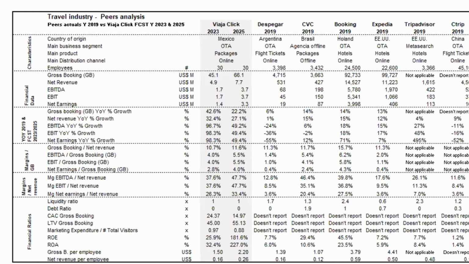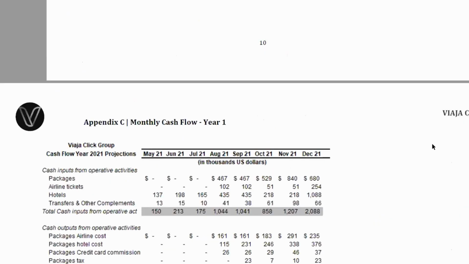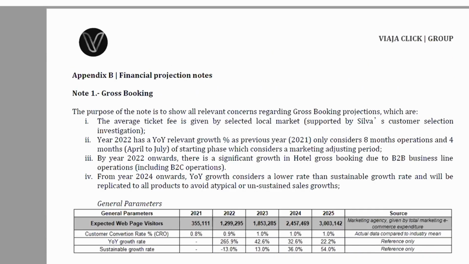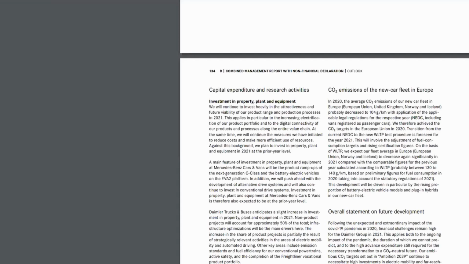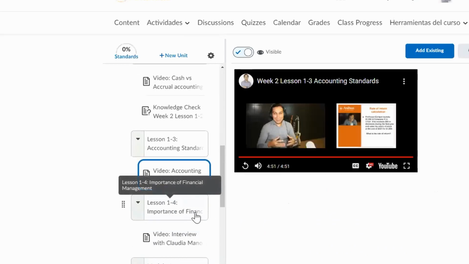So now you know how to get annual reports. You know what kind of analysis you can do. This is a peers analysis, it's called. We will do it further in the course. And you know the importance of the IFRS, because the important message is it stabilizes. It's not volatile. It gives you stability. It's flat so you can evaluate and project future trends of your figures. So let's move further to the next video, which is the importance of finance.